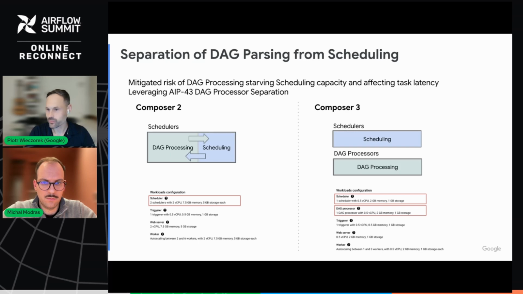Now in Cloud Composer 3, it's not going to happen anymore, given that those two components now have separate resources that you would obviously see, and you would be able to tweak them as well when you create your environments. And with that, it significantly improves the overall performance of your environments as well as reliability.